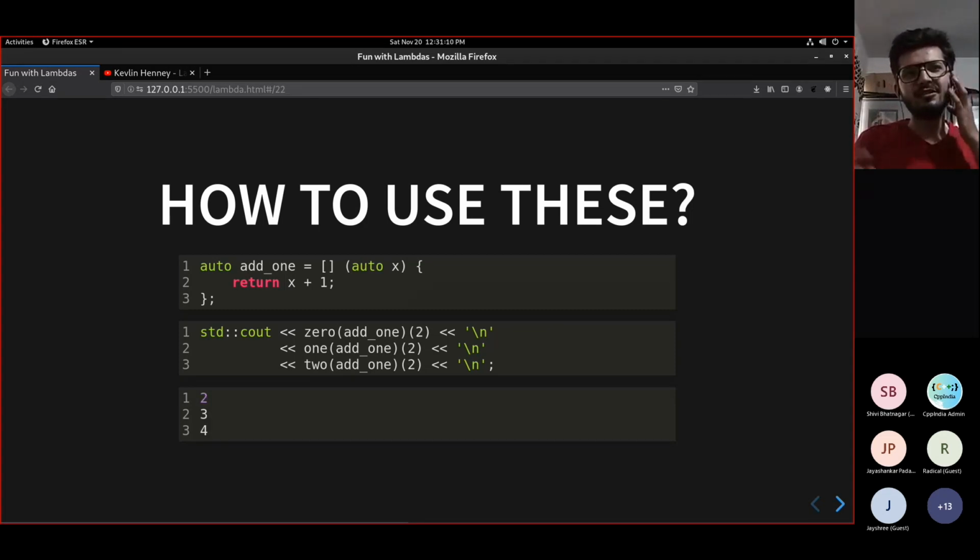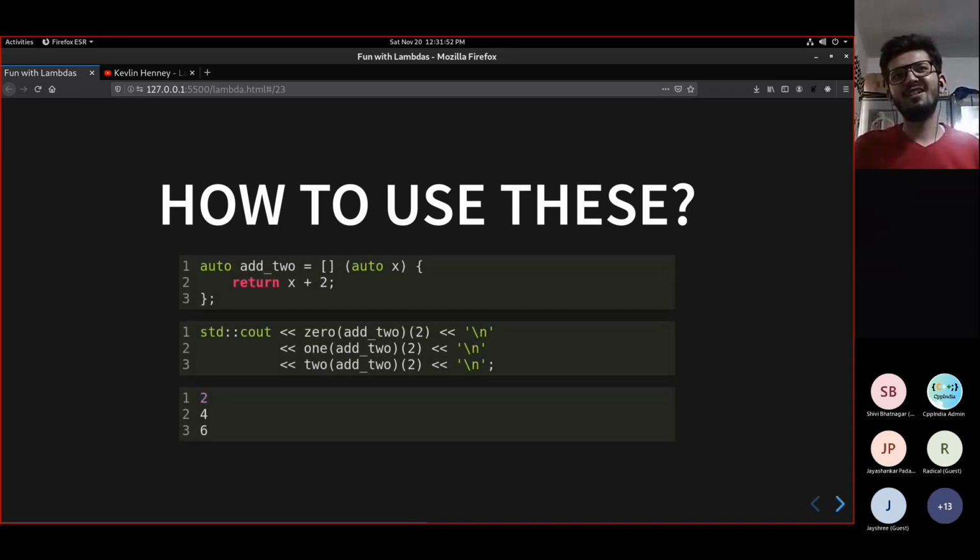Then we can go crazy with this, right? Because it's our own number system. Let's say we want a number system to start from 2. Let's say I don't want 0 and 1. I can just call 0 of add1 and give it the parameter 2. Now our number system starts from 2, 3, 4. Because it's our own, as I said in the earlier slide, we invent our own numbers. We can say, I want to start from 2, I want to start from 9, I want to start from 13. It's your number system.